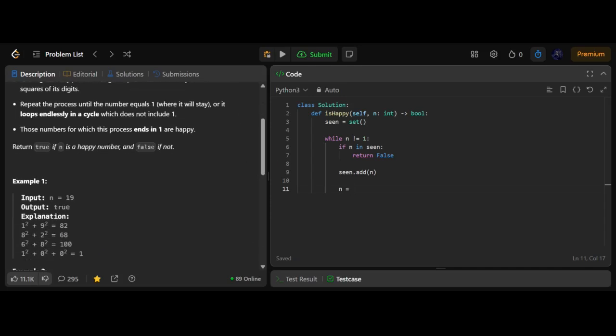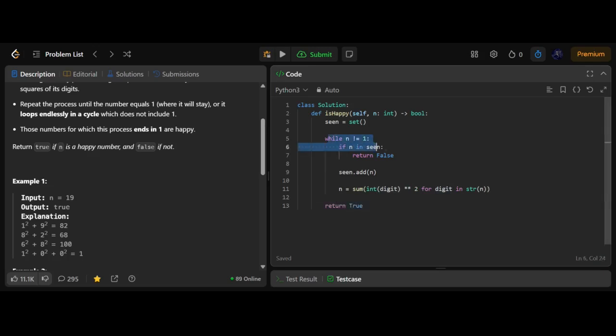So we set n to be equal to the sum, and we'll take the integer of the digits squared, for digit in string of n. So we'll convert n into a string, and for each digit, let's pass it back into a number and square it, and then n will be equal to our sum. And then we can simply return true.